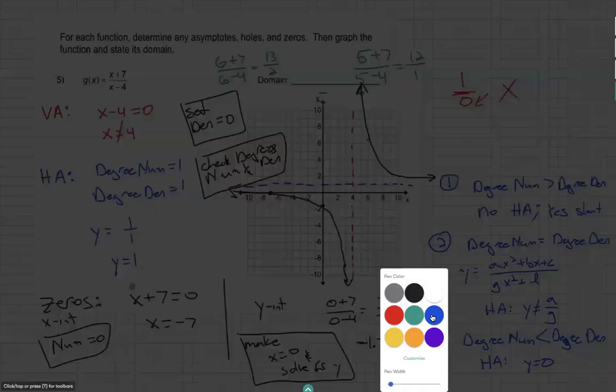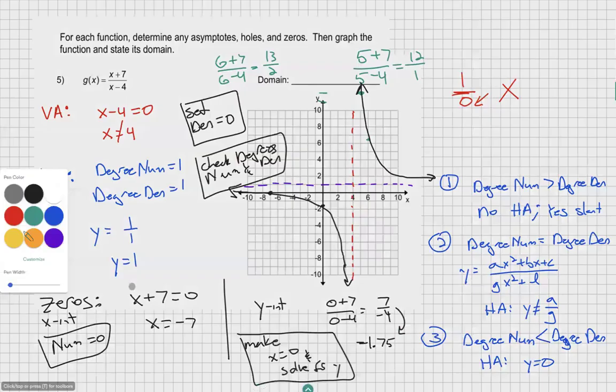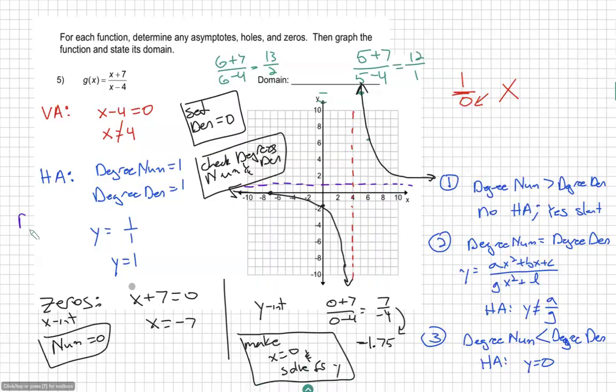Now, just to make sure we write our domain at some point in the answer, I'm going to do that in purple. Our domain is everywhere but where the x value doesn't exist, which is what we found in our vertical asymptote. Since our vertical asymptote is at 4, that value can't happen here. We can be everywhere else. That's okay. But not on that line. So my domain is everywhere but x equals 4, or in interval notation, negative infinity to 4, union 4 to infinity. And that will be our domain.